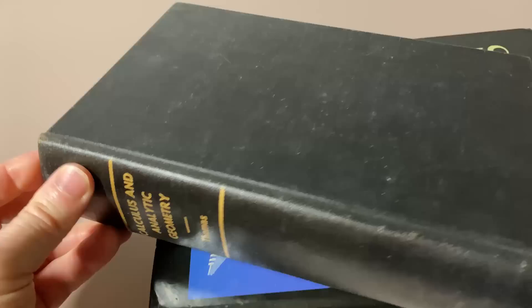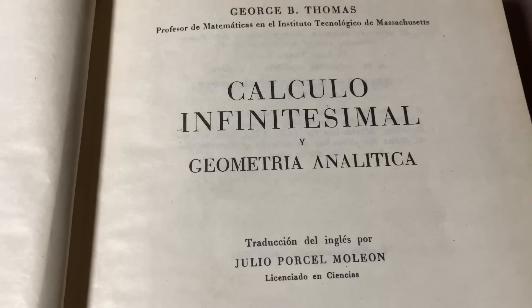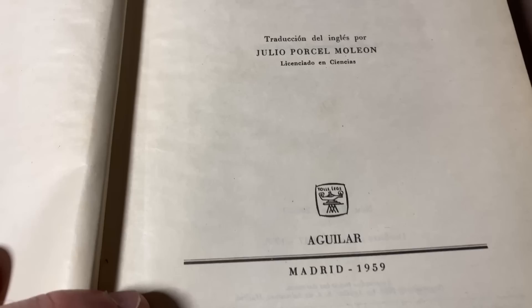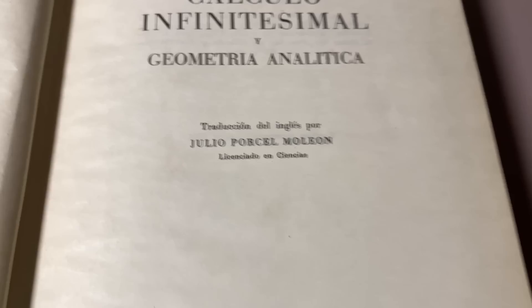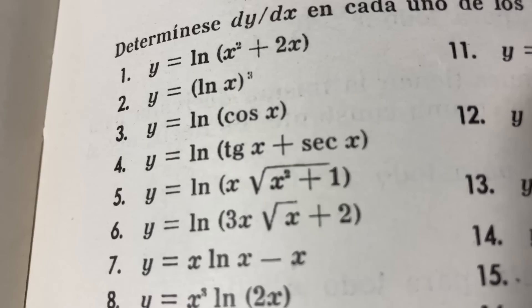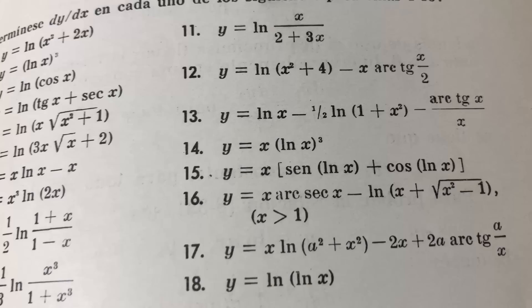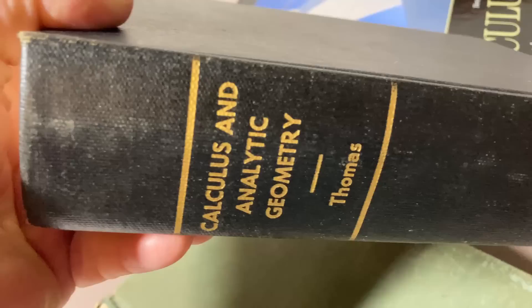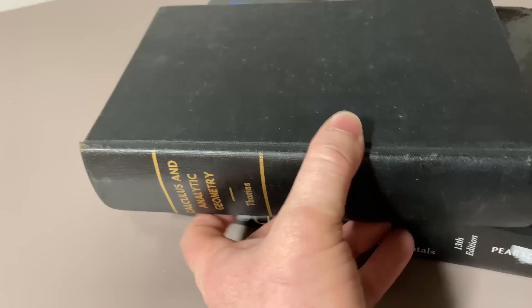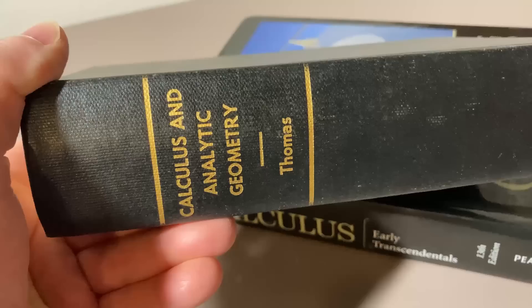By the way, this book is also available in Spanish. Here's my copy — Cálculo infinitesimal y geometría analítica. It was translated from English and published in Spain. There's some interesting notation: the hyperbolic cosine and hyperbolic sine are written differently, tangent of x is written as tgx, and sine is written as sen. Pretty much the same content as the English edition, just translated. It's really amazing that someone can take one of these books and translate it to another language — an incredible feat.